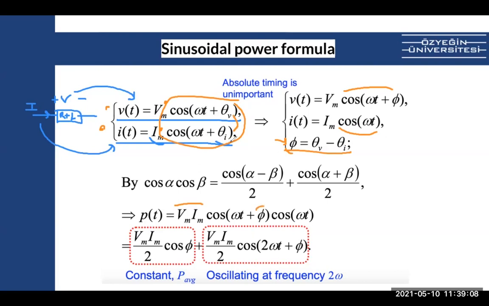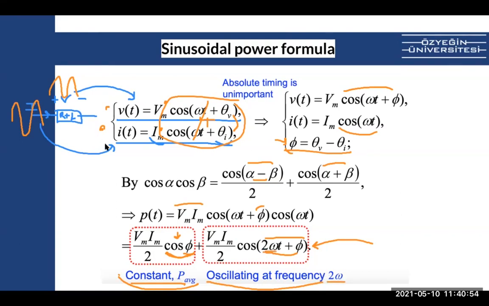So when we multiply two cosines, we add the phases and we subtract the phases. So omega t plus theta v plus omega t plus theta I gives you 2 omega t plus phases, which is beta. That will give you this side. And when we subtract them, it will give you this side, right? Summing them, 2 omega t plus phase; subtracting them, voltage phase minus current phase. As you can see here, we have a sinusoidal function, and we have cos phi. This one is not sinusoidal, because it is a constant number, cos 60 degrees, cos 45 degrees. It is a number. So you can see that a cosine voltage times a cosine current gives you a DC term, which we call the constant P average, and also an oscillating term with the oscillation of 2 omega.